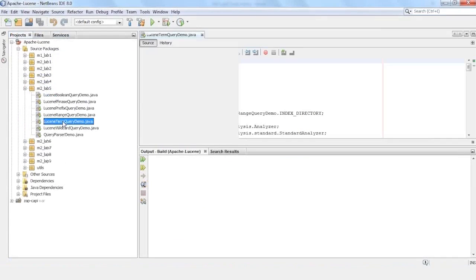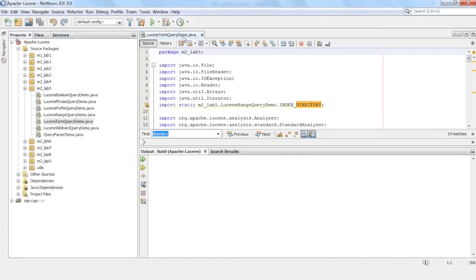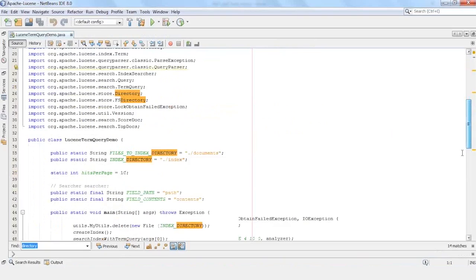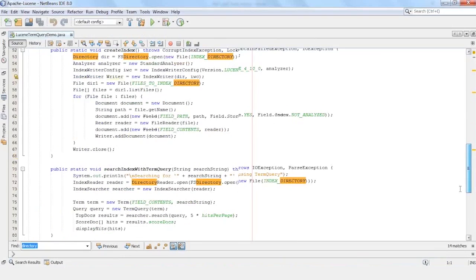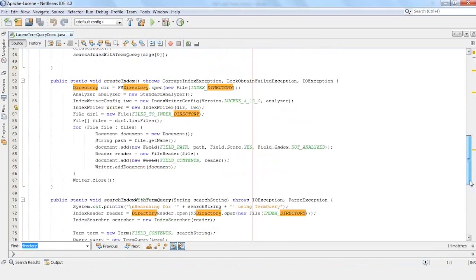So the term query demo. I have two very simple methods. First, I'm indexing, and as you see, I'm using a standard analyzer. That's the reason I was able to search numeric as well as text tokens.